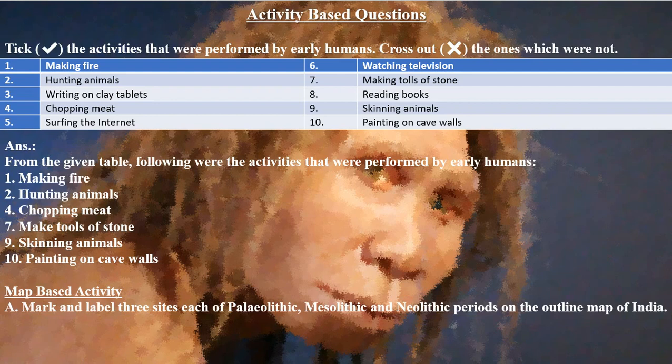So we'll be doing it, and I'll be uploading the video. The next chapter which I'll be uploading is latitudes and longitudes, of geography.